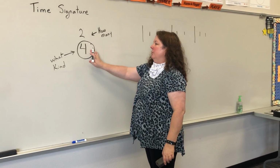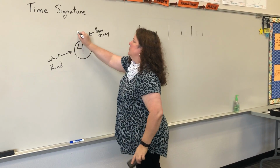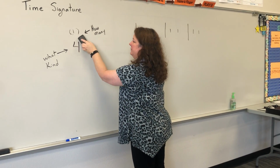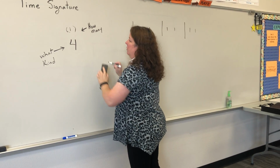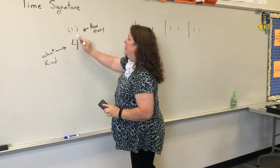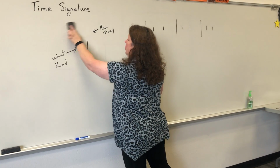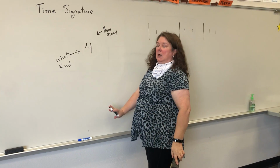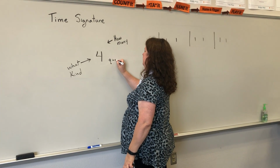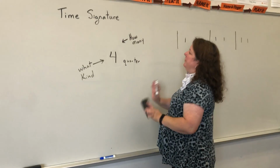If the bottom number is a 4, I'm gonna put an imaginary 1 here just so that you can see what I'm talking about. If I were to read this as a fraction, which it's not, but if I were to say 1/4, then you would say 1/4 note is going to get 1 beat. So the quarter note gets the beat anytime there is a 4 on the bottom. So the quarter note then is your foot tap.